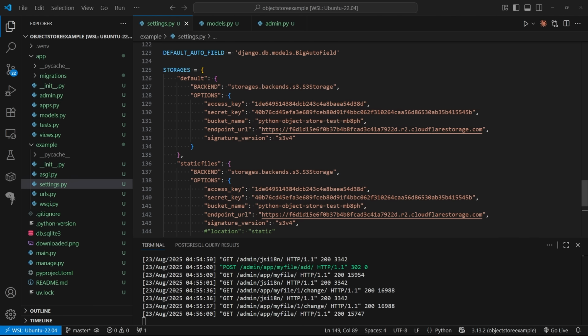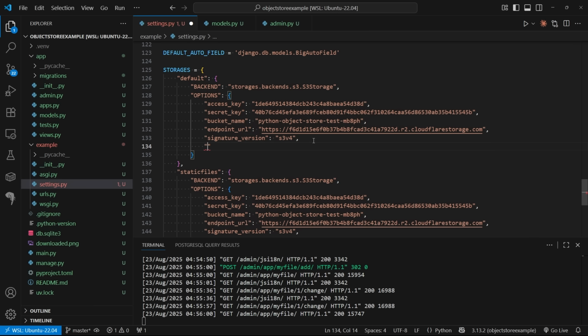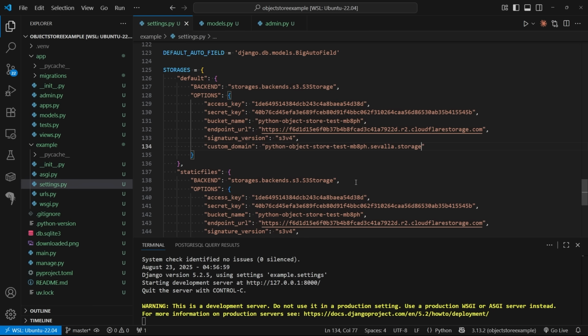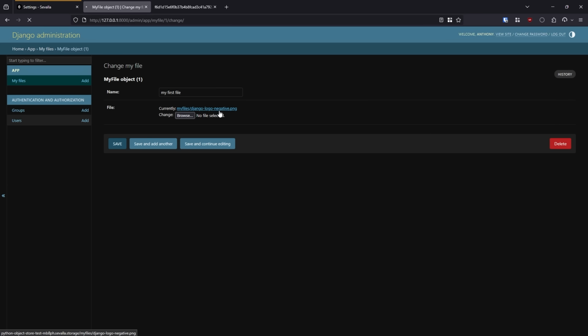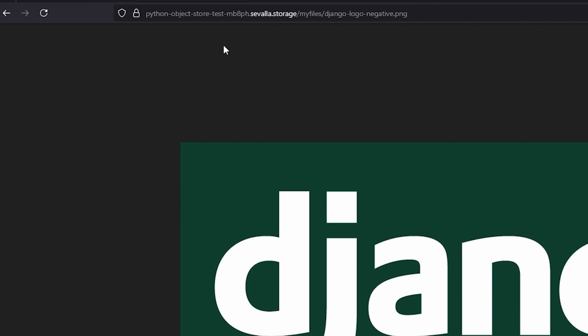And all I have to do is find default, and I'm going to add another option. This is called custom domain. And I'm going to pass in the domain that I just got. So I'll save that, and I'll go back to the admin dashboard, refresh, and I'll go into the file object. And if I click on the link here, if you look at the URL, it's different. So it uses the domain that I have, and then the file name here. And as you can see, there's no signature information. The reason why is because it's public, so anybody can see the file. It's going to be active forever as long as the bucket is public, so there's no need to create the signature for this.